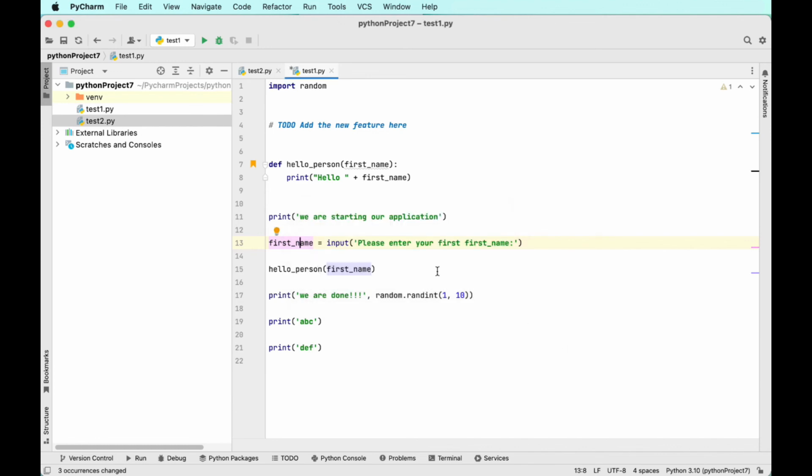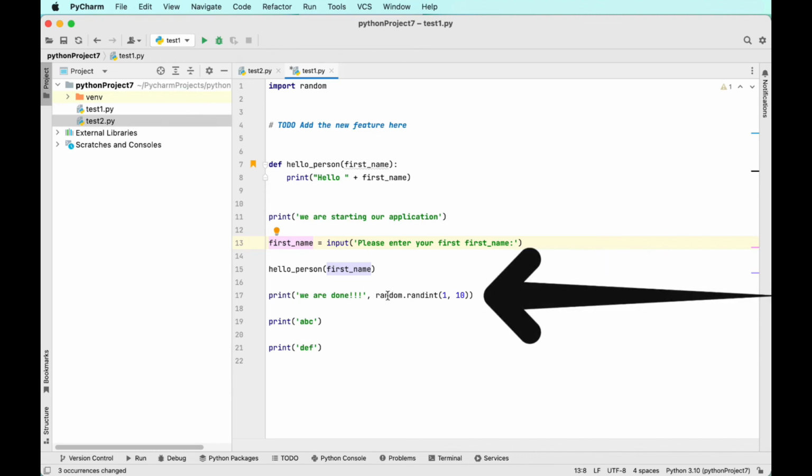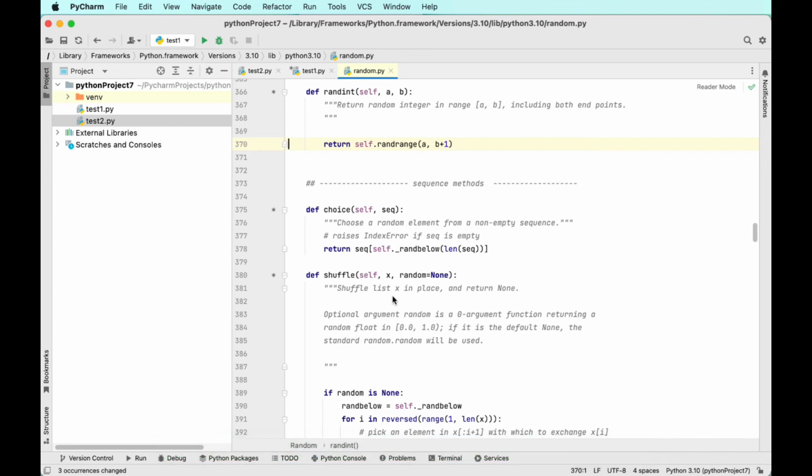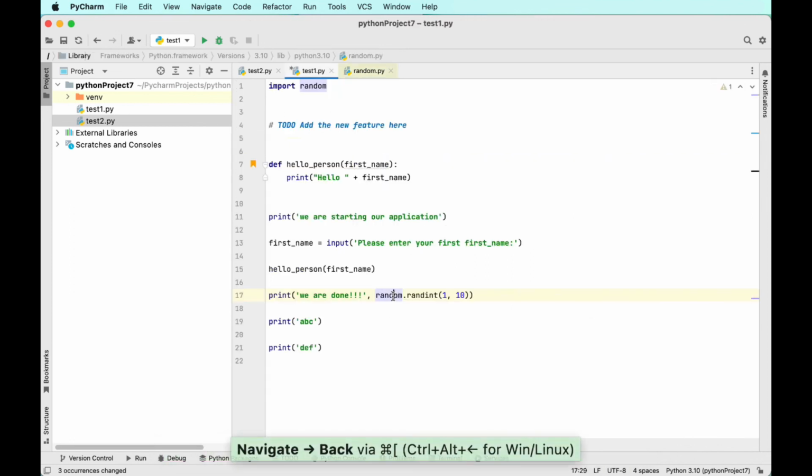Another common task I find myself doing a lot is digging deep into a module so that I can see the methods and properties. For example, I want to see more about the random module, so I place my cursor here and press Command B, and this opens up this module so I could review it. And to back out of this file and into the original file, I press Command and the open square bracket.